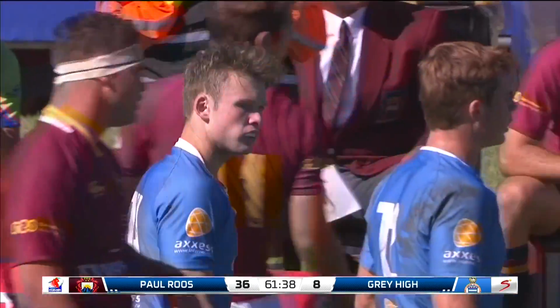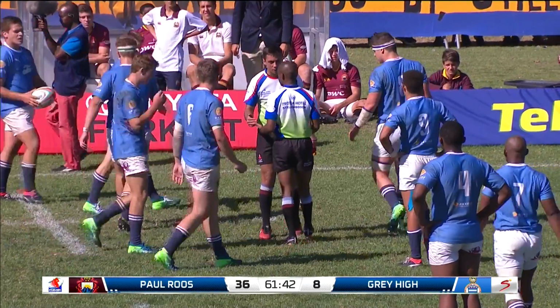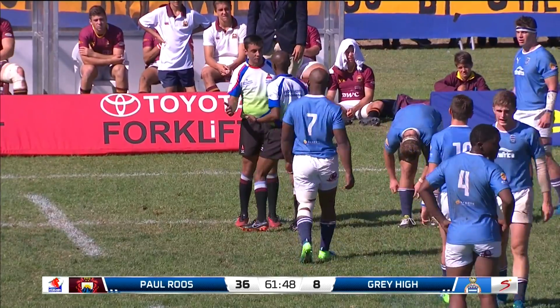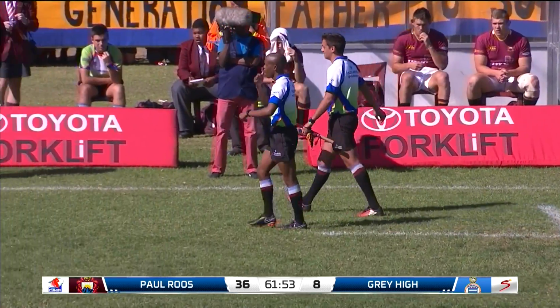Is that going to be deemed a trip? Well, that's a yellow card if he's tripped him. Guy that wanted to go past, okay? It was a clear trip. Trip, using a leg, yeah. Tripping him, so yeah, that's dangerous. Number 14 would have gotten the ball there. Okay, I'm gonna give him a yellow card for tripping, no arms there.